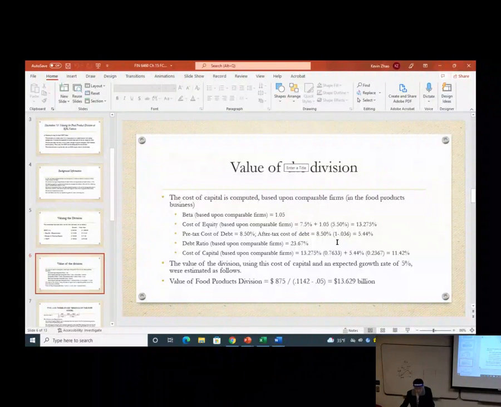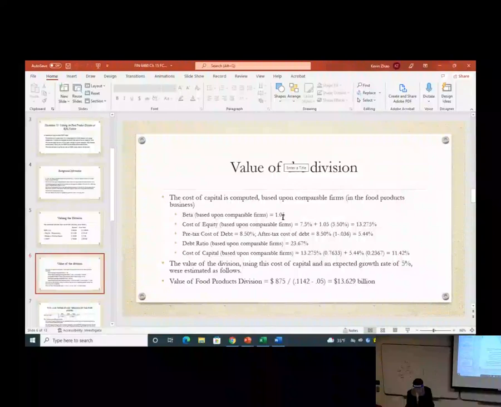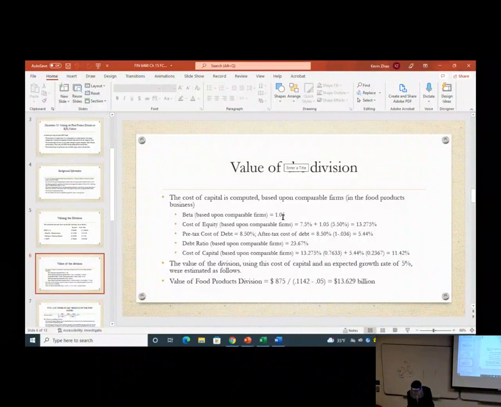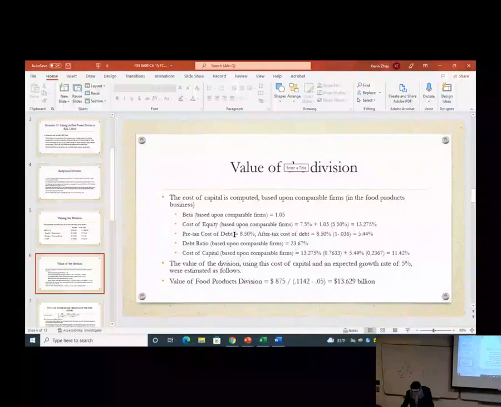And then you look at the beta of the comparable company, 1.05, unleveraged. Unleveraged, because this business unit has zero debt, so you need to use that unleveraged beta. And you get a cost of equity estimation. For the pre-tax cost of debt, you look at comparable companies' cost of debt. Because this company doesn't have debt right now, it doesn't mean the future will not. You may take on debt, so you take that into consideration. Look at the comparable cost of debt and the after-tax cost of debt as well.